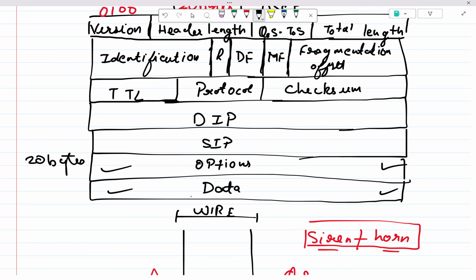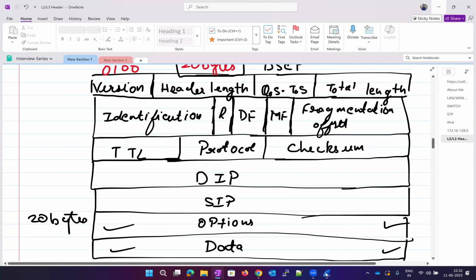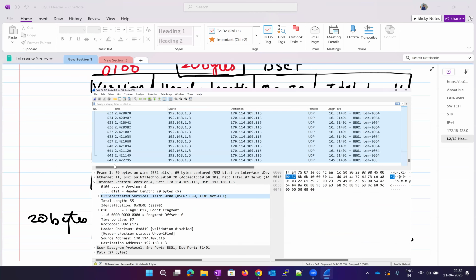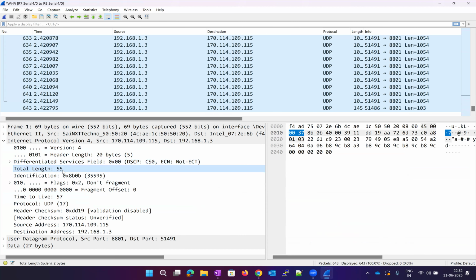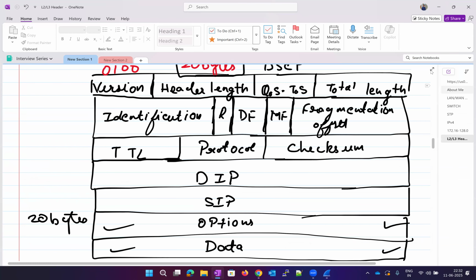Since these are variables, your data and your options, it depends on what options you're using and how much data, what is the size of the data. So currently, the data that I am sending to Wireshark has a size of 55 bytes. In total, the IPv4 header is a size of 55 bytes. Clear? This is the difference between your header length and total length.